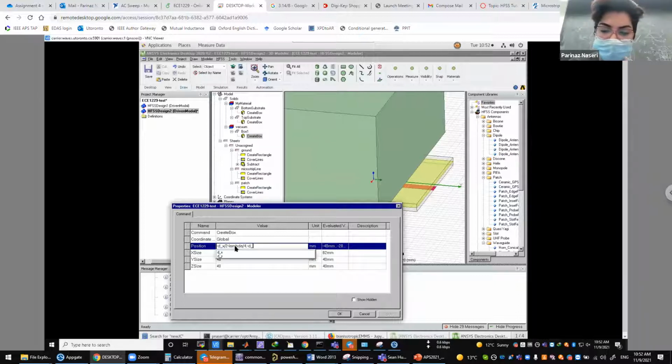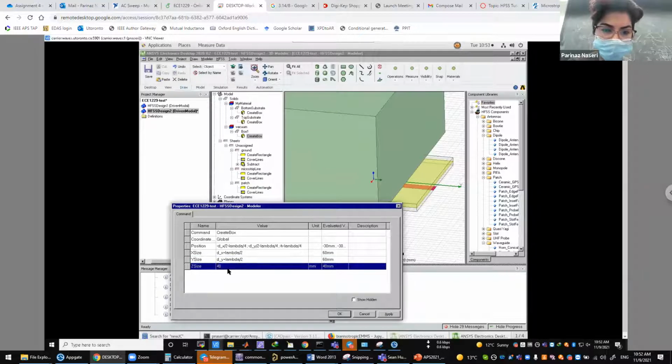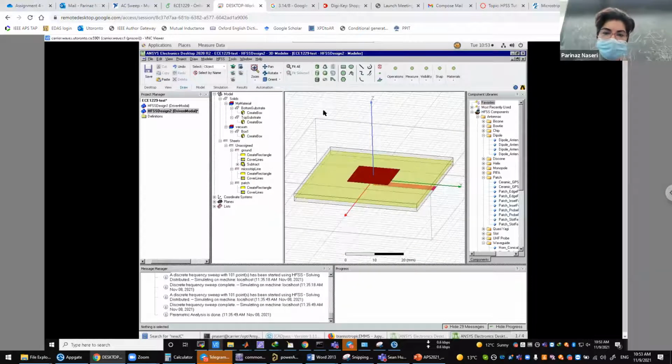Again, I remember that I have to stay away from the edge of my structure by lambda over 4. I want to see inside of it.